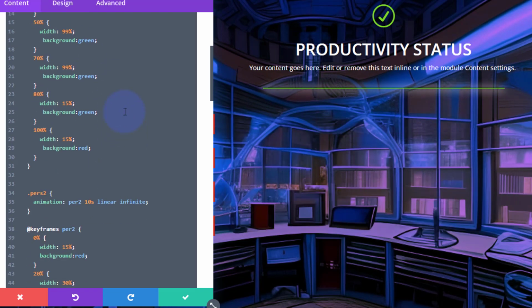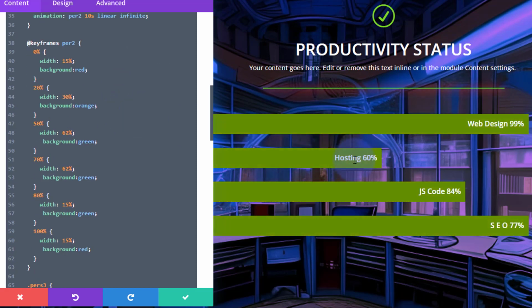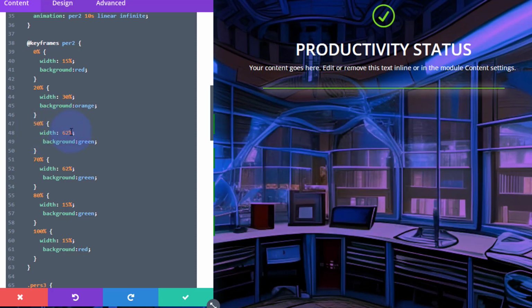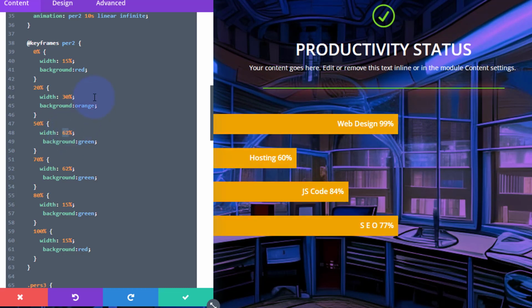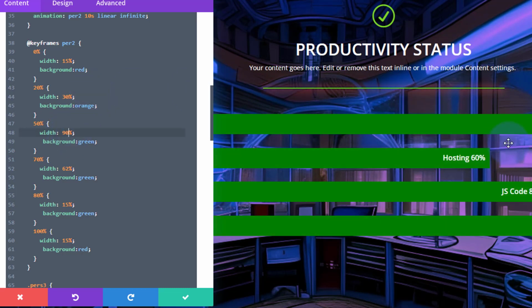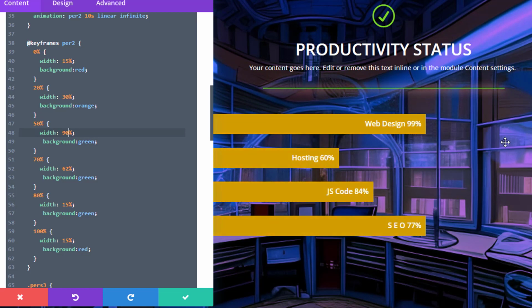And the second one, exactly the same thing. Now to change, the second one's got 60%. If we look down at 50 here, I've actually made it 62%. If I was to change that to 90%, you'd see that 60 go almost as far as our 99 there. When it rolls up again, it should catch up.